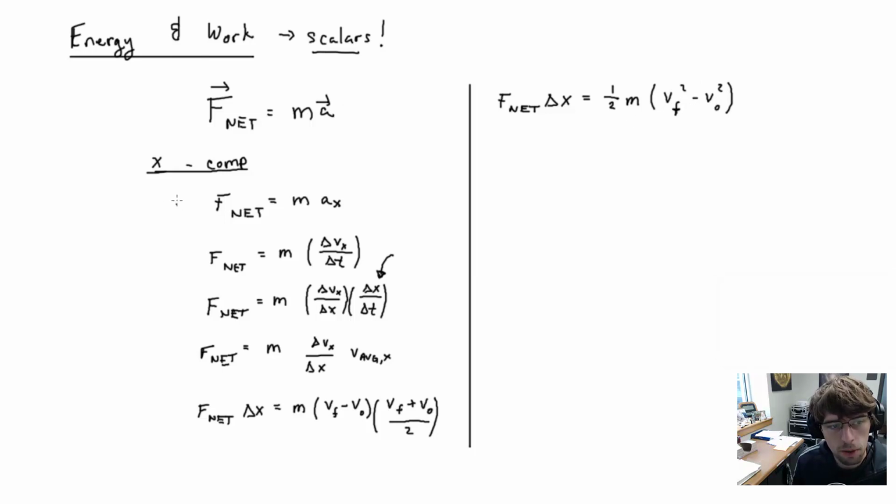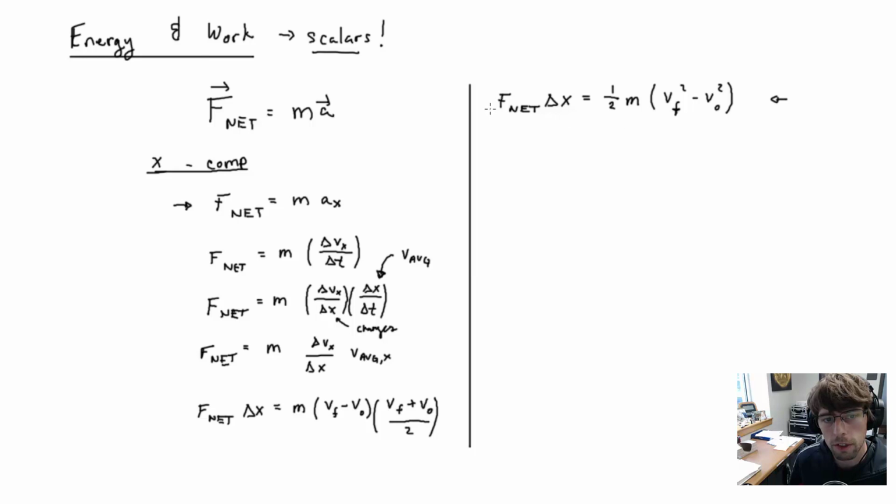So we look at this and we say, well, if we believe that Newton's second law is correct, this is completely analogous. Here, we start off with Newton's second law, we derive this expression. So long as we believe that Newton's second law is correct and that our definitions of average acceleration, average velocity and changes in velocity are correct, then this expression is perfectly general, which is pretty spiffy.